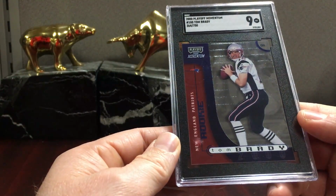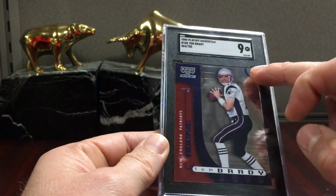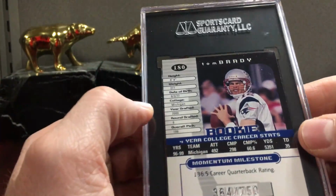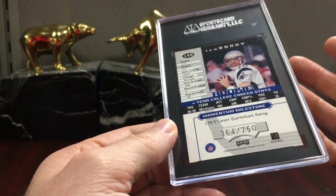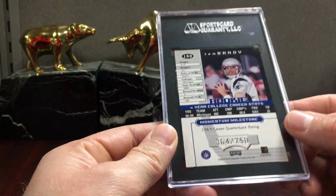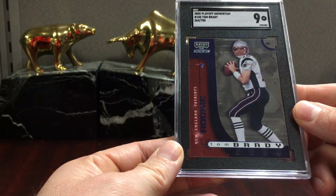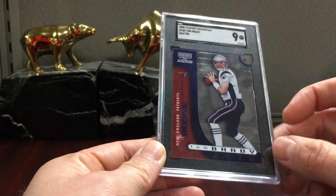So I mean, this card is absolutely beautiful on the front. Razor sharp corners. Edges look perfect. The surface is clean. I think it's just that right there, which isn't bad, but to me that's enough for a card not to be gem mint. I know maybe if it was a Beckett card, they'd give the edges a 9 and it'd still have a gem mint card, but I'm not into that. So awesome card. That's definitely added some value to this one. So SGC 9 on the Momentum Brady. That kind of made the whole order actually. So I had fun.